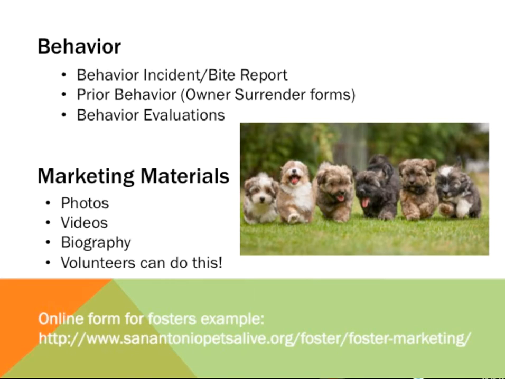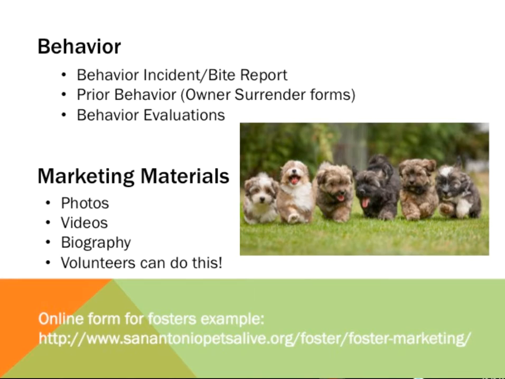Behavior, you're going to need to have detailed behavior notes. This is one that can get you in a lot of trouble if you've got a dog that bit someone, but you don't have proper documentation of that bite somewhere, and then you adopt it out and it bites somebody's kid, you're going to be in trouble. So you want to make sure that your behavior documentation is really good.